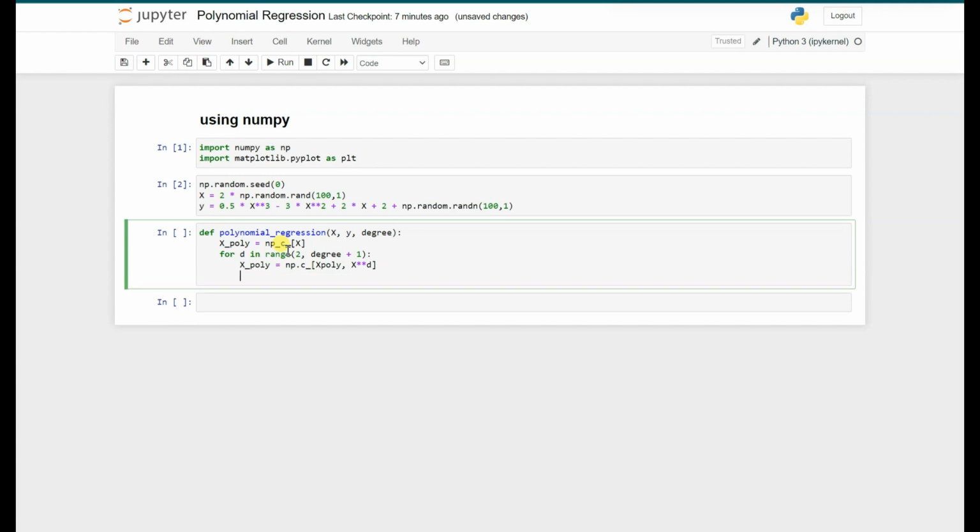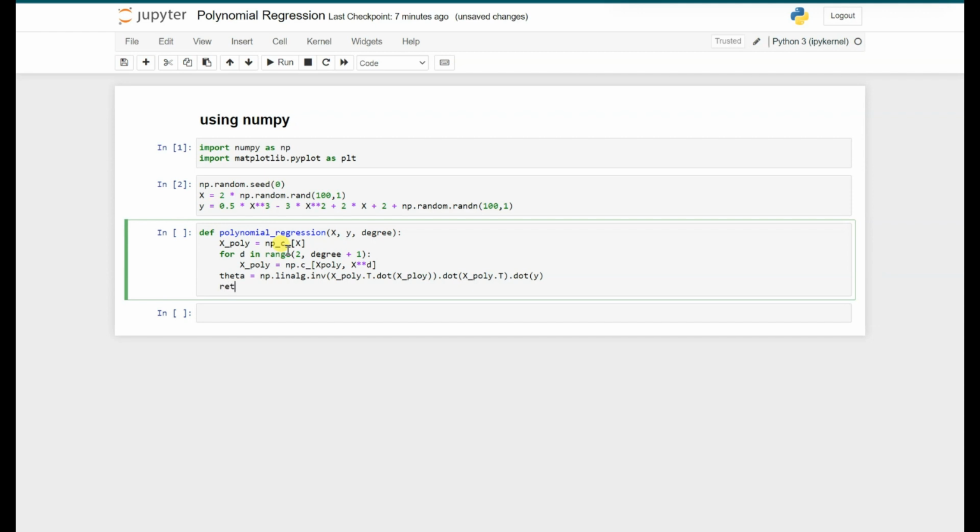Then let's update theta equal to np.linalg.inv, the linear algebra inverse that we have to use here, and we pass x_poly transpose dot x_poly, then again dot x_poly transpose dot y.